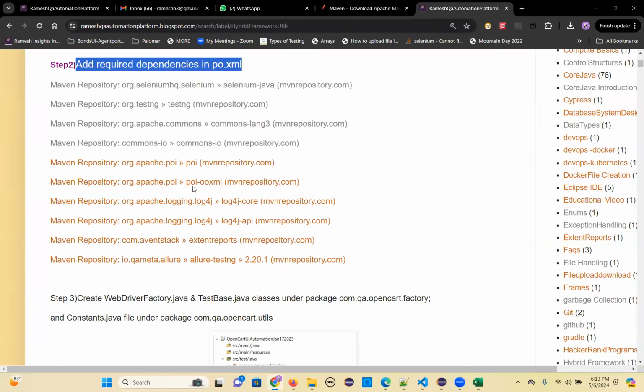I'll close it. Then I have Apache POI libraries. Why these Apache POI libraries? These are used to read and write data from Excel sheets to your program or your program to Excel sheets. To do those operations, Apache has provided a library. You can reuse those classes and methods.